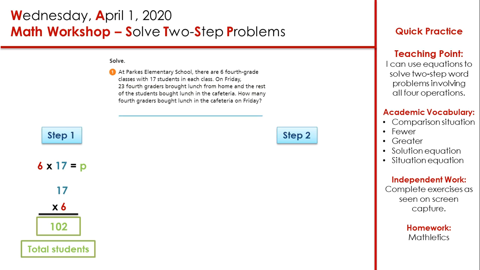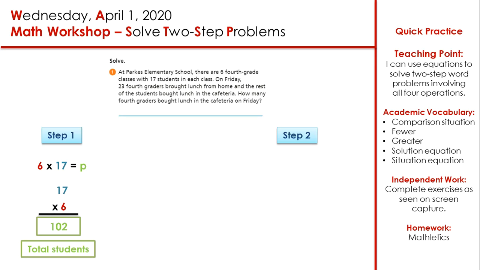Beginning with the ones, I'm going to multiply 6 times 7, that is equal to 42. I will leave my 2 in the ones place, and then I will put the 4 on the new tens column. Then I'm moving on to the tens place. 6 times 1 is equal to 6, plus the 4 tens that I just got makes a 10 right there. So my answer, my total amount of students, is 102.